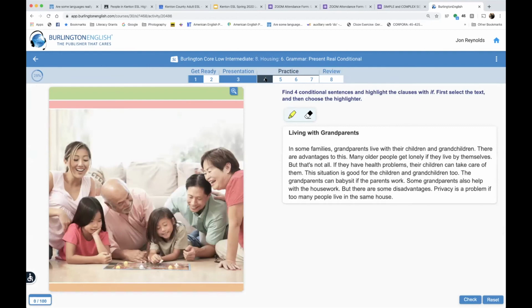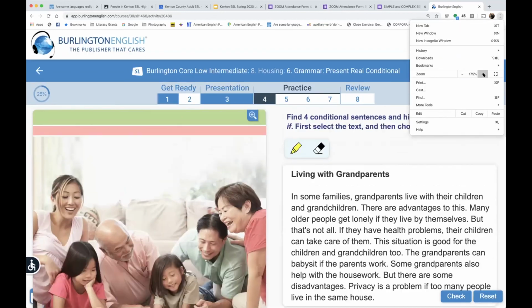So we'll be practicing with that in this activity. Okay. Now, for example, in this activity, it says you're going to find these sentences and highlight. Well, that's very similar to what we talked about this morning. Where do the clauses begin and where do they end? Now, if you remember with this particular activity, you have to use the screen. As I'm looking through, let's find that first example of the word if. I'm going to zoom in just for a moment so you can see it a little better.